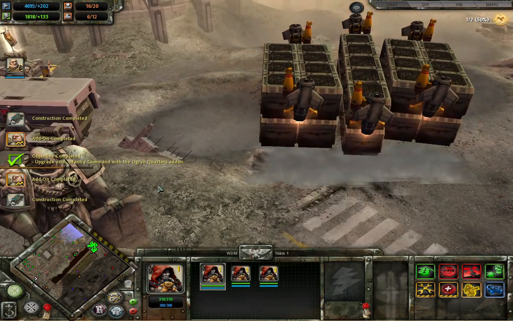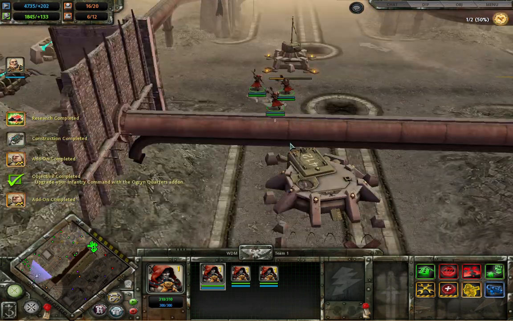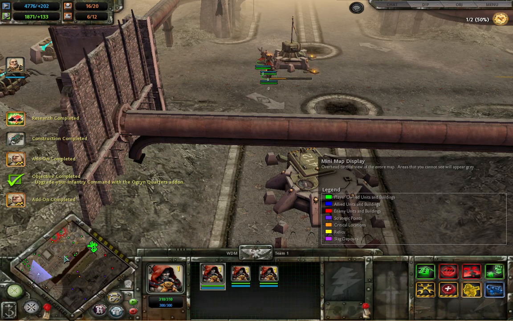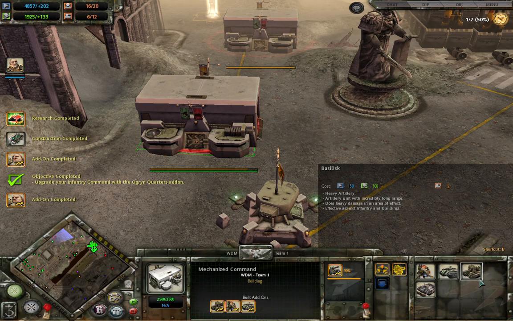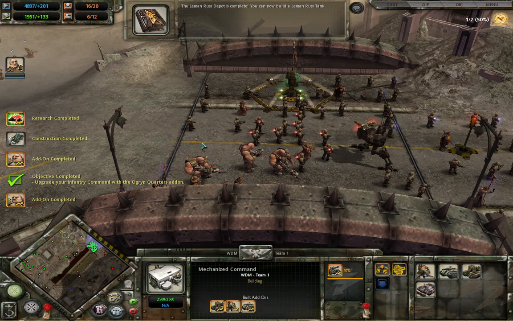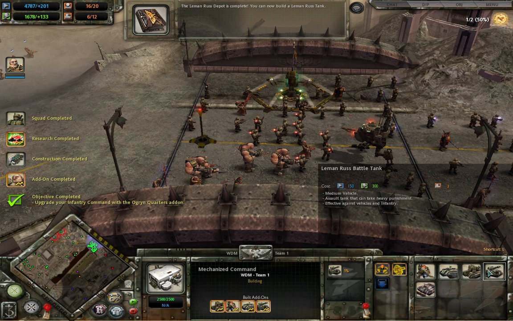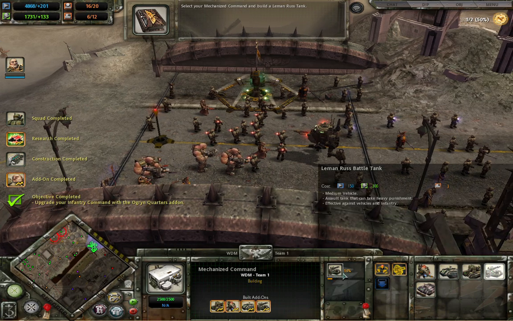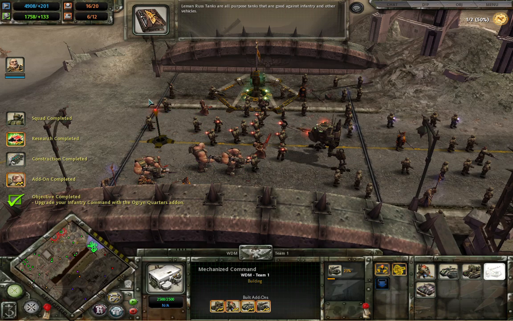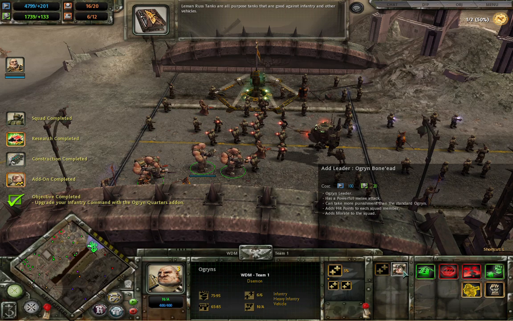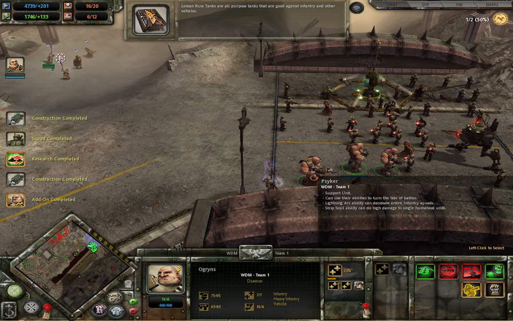Initiating construction. The Leman Russ Depot is complete. You can now build a Leman Russ tank. Select your mechanized command and build a Leman Russ tank. Leman Russ tanks are all-purpose tanks that are good against infantry and other vehicles.